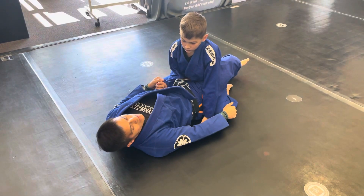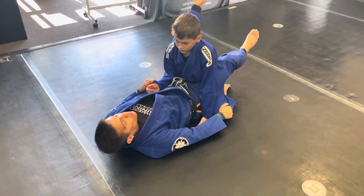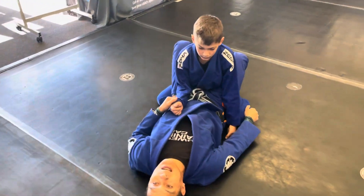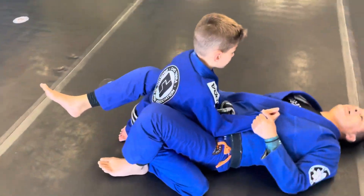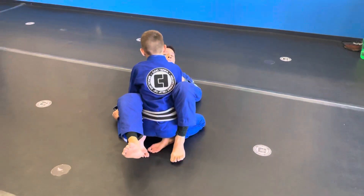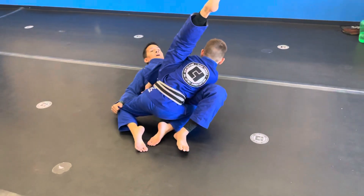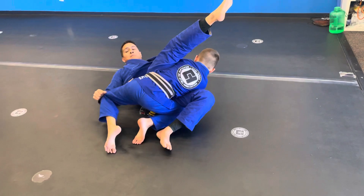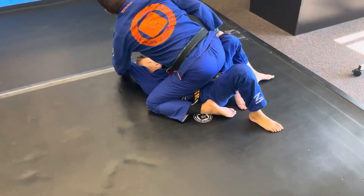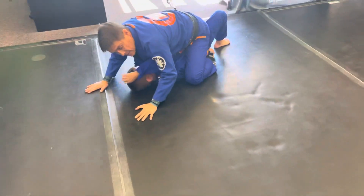From here, once I have the knee, I'm still holding the sleeve because he's still trying to keep me from arm-barring him. I'm going to open my legs and post my foot right next to Barrett's feet — this is to keep Barrett from posting. Now I can elevate my hip, use this leg, and start to bump him over. He can't post because I have his arm, and I use this leg to take him all the way over. Once I'm at the very top, that's when I release the leg and go here.